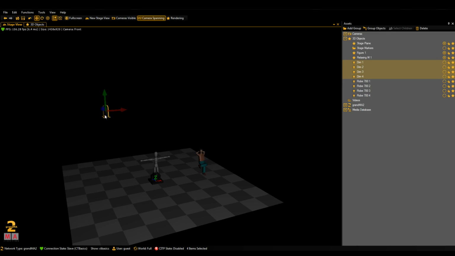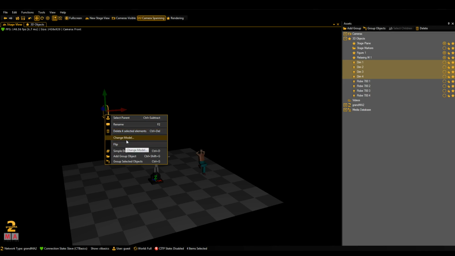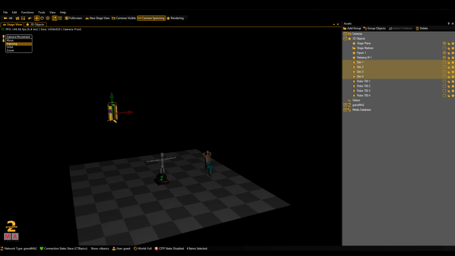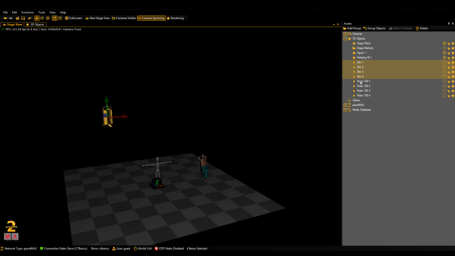I don't want them to be pars because they actually affect the output. Maybe that's a conspiracy theory, but I reckon they affect the output. So we'll make them 2 kilowatt bundles, which actually looks like a 650. And we'll select the second one, and we'll drag it out, just because you don't want them all on top of each other.